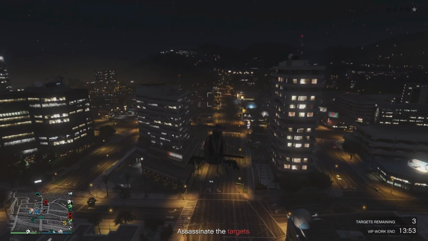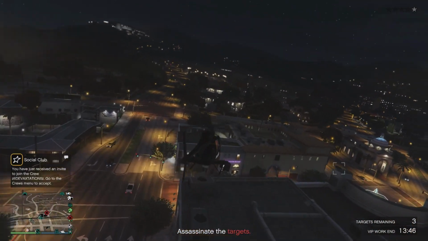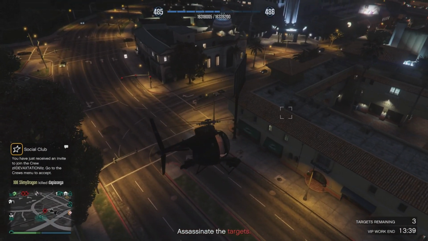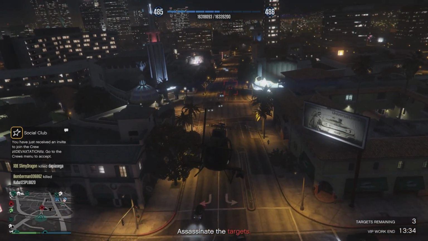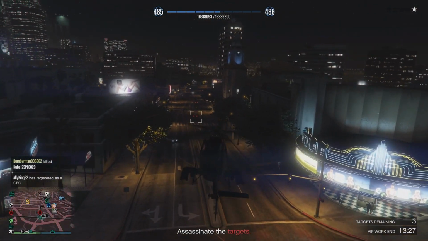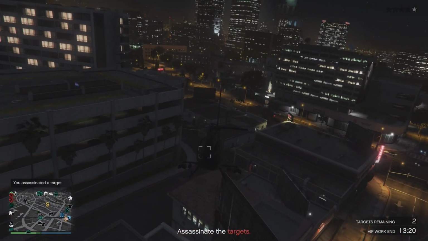So these assassination missions, there's always two vehicles in motion, and then there's two fixed areas. Now this one's not spooked yet. I always like to wait for an opportune moment like that where the car's static, and then go in and use as many rockets as I can. So that's my second target done.